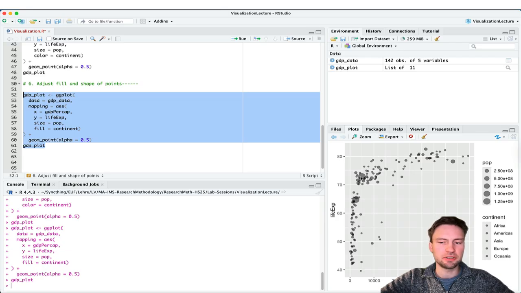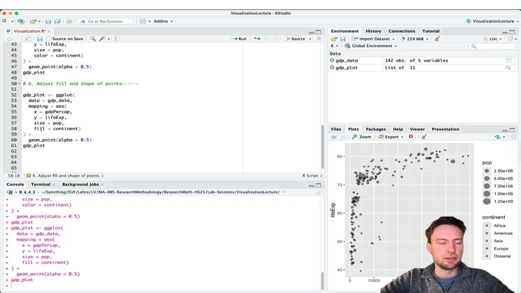So in this case, you just need to know how the underlying objects are operating in order to get what you want. Here, we are surprised, everything's in black, although we actually mapped the variable continent to the aesthetic fill. So something's wrong. And this is something you just need to know.